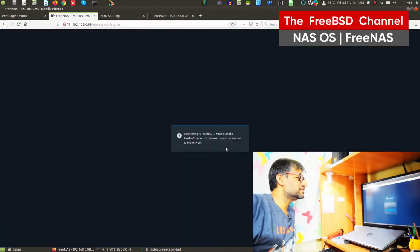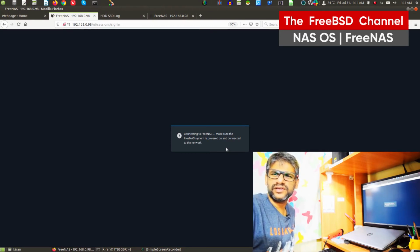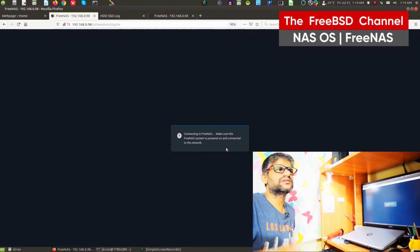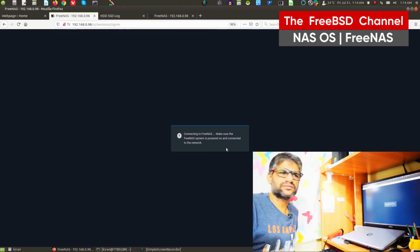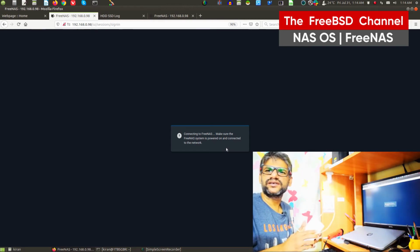See, such things are quite common even if you have a good server build, not like mine. This case is a PC case. If you have a proper hot swap case and stuff like that, still it may be an issue with loose contacts, or since it's a mechanical drive, we will never know. The issue can be arbitrary, and it may start working. Even once it happened with one of my drives as well.